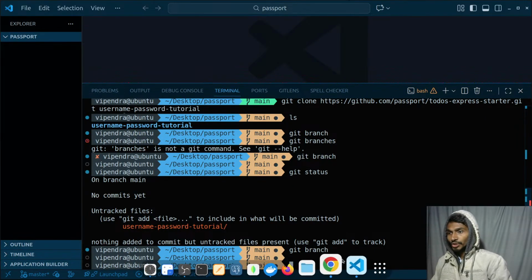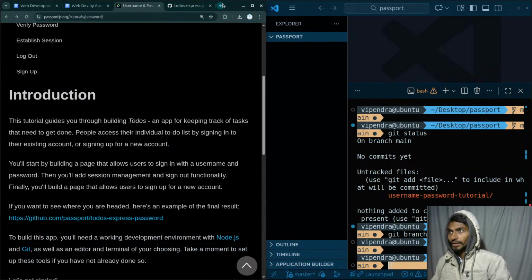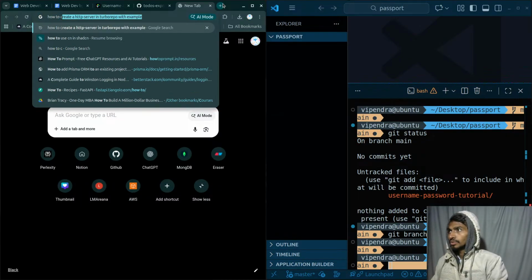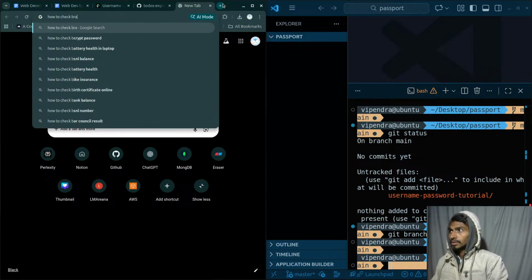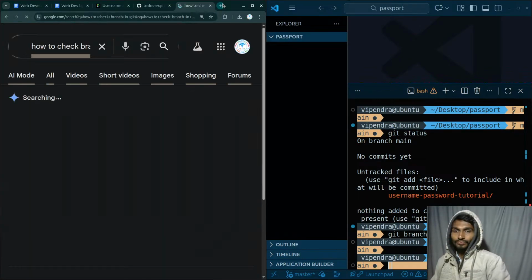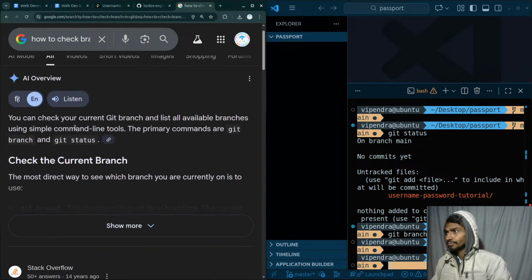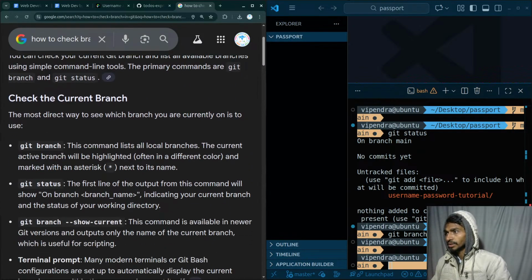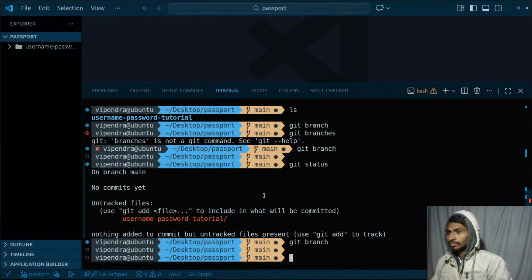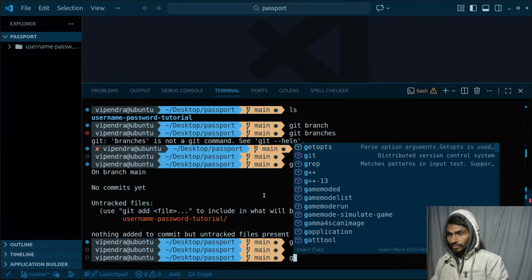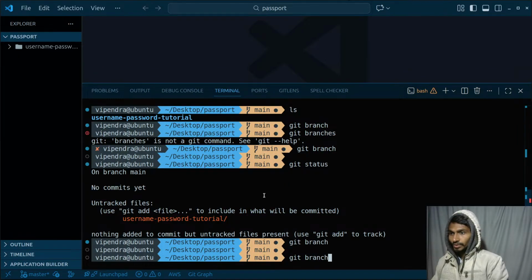How to check branches in Git? So that's going to be something like git branch. That's what I was saying. Git branch.